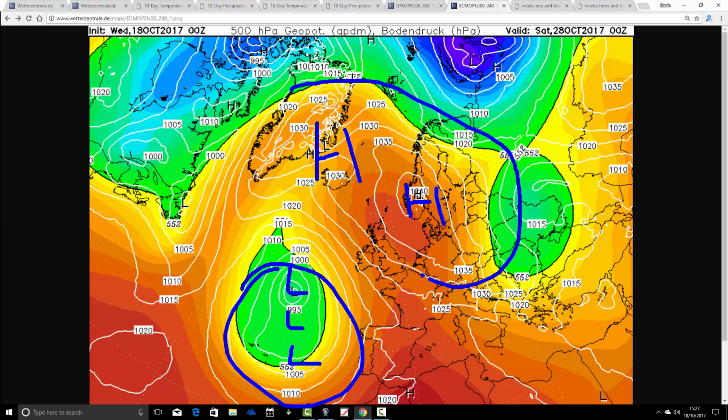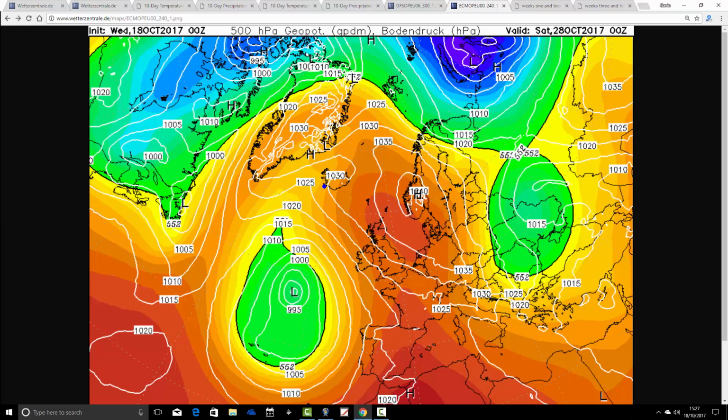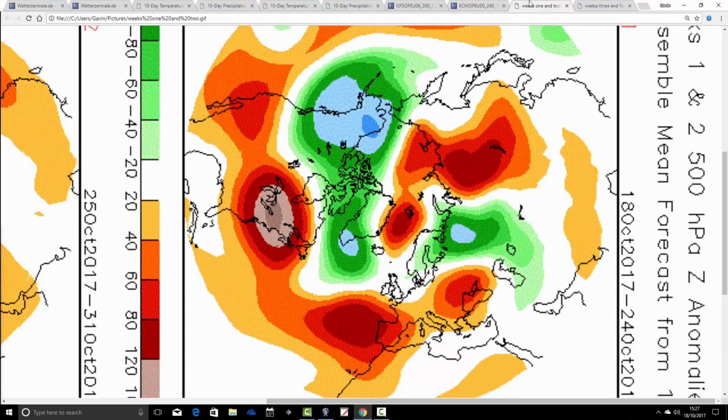Now, the upshot of this is that we're bringing the winds in from a southerly to southeasterly direction. So it's not cold with the flow. However, it is coming in from off the continental landmass. And at this time of year, it's a cooling time of year on the continent, might be enough, at very least, to start producing some dense patches of mist and fog. But by day, probably still pleasantly mild.